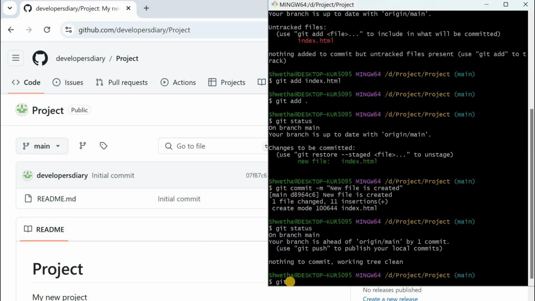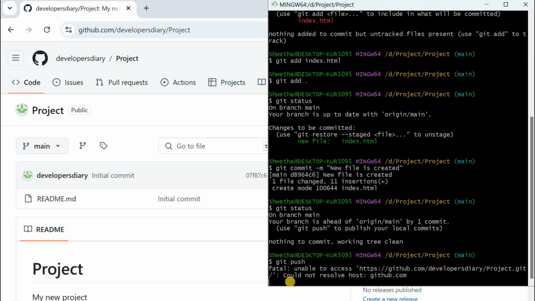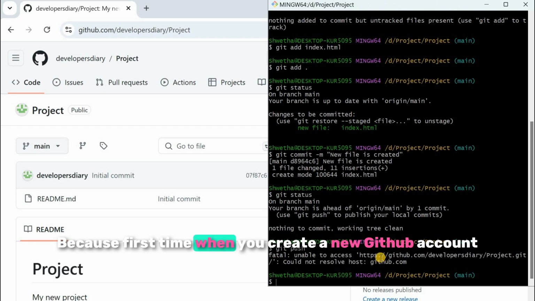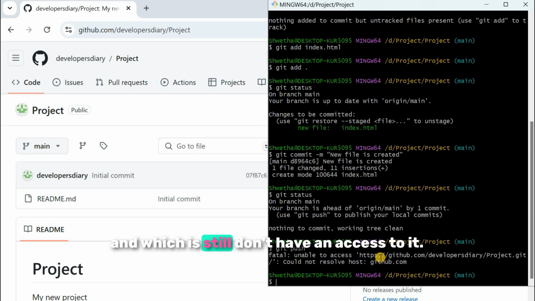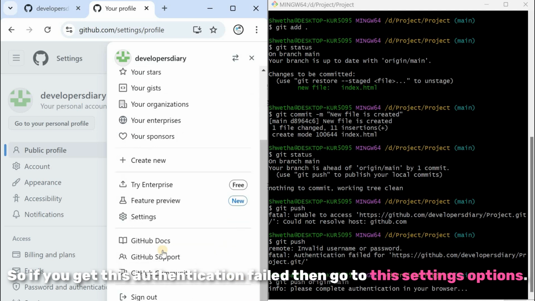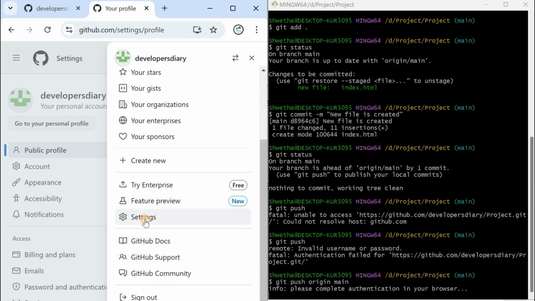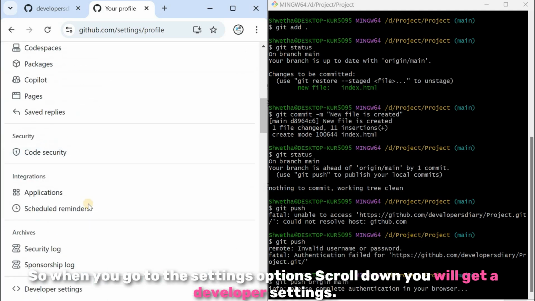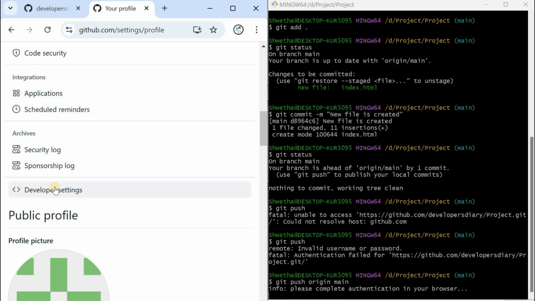Git push command. If you get this error, why? Because when you newly created the GitHub account, you still don't have access to it. If you get this authentication failed, then go to the settings options. When you go to settings, scroll down and you will get developer settings.